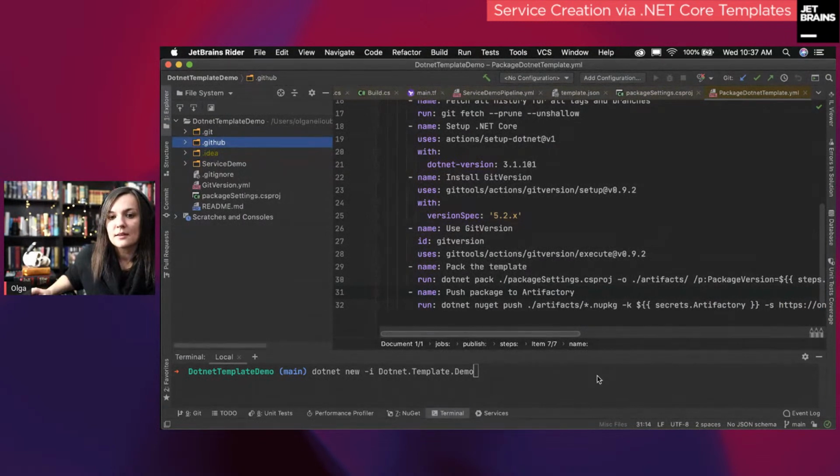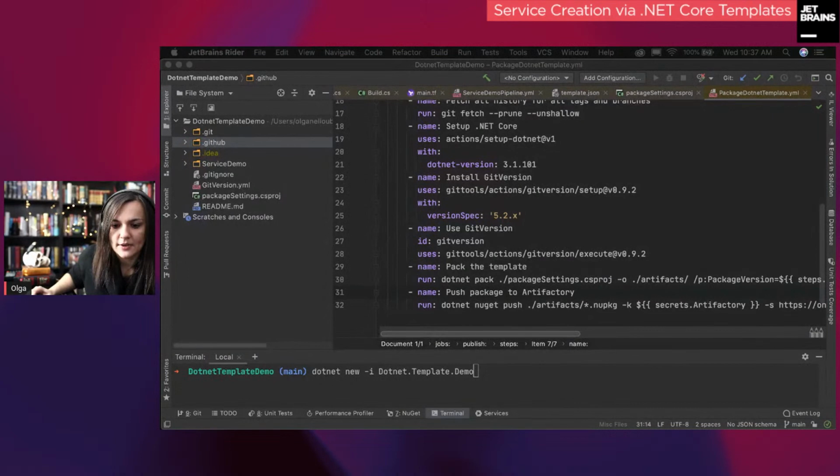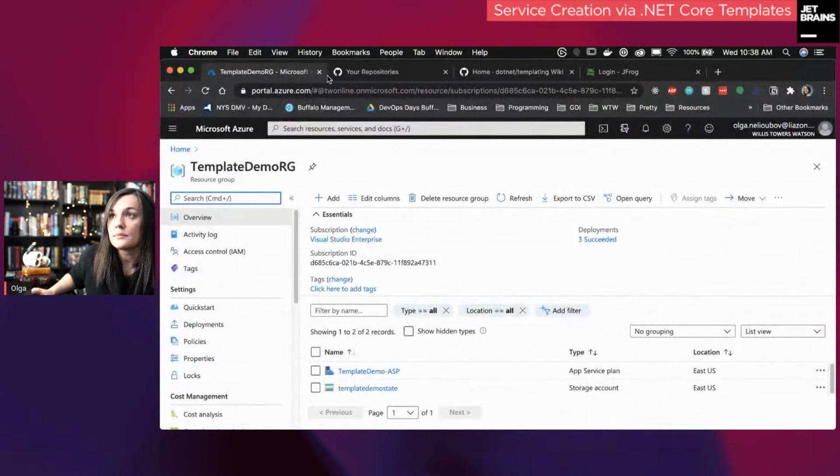So now let's see the result. I'm going to install this template, and I'm going to install it from my NuGet package because I already have my NuGet feed configured, and I already know that this ran because I have access to my GitHub account.